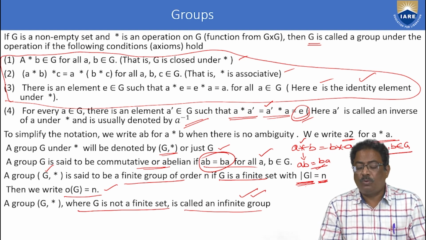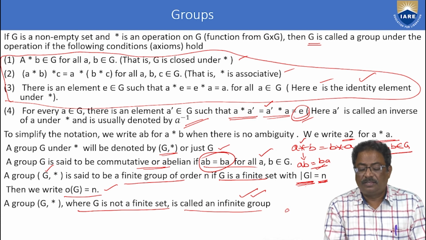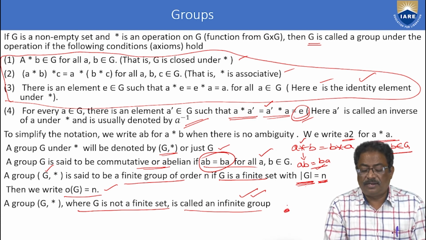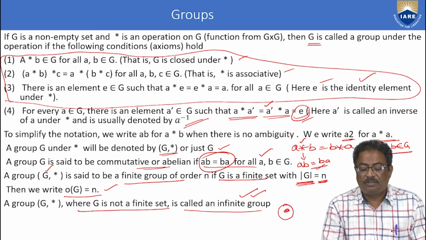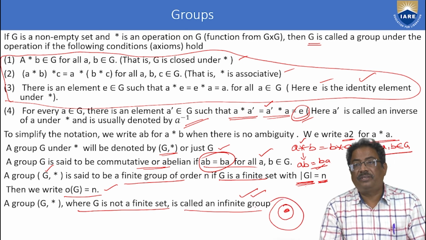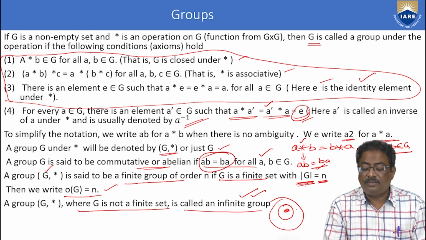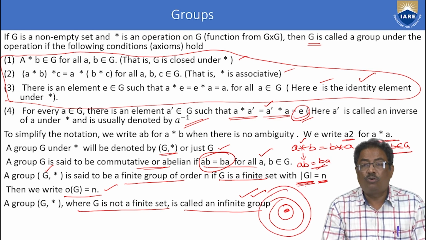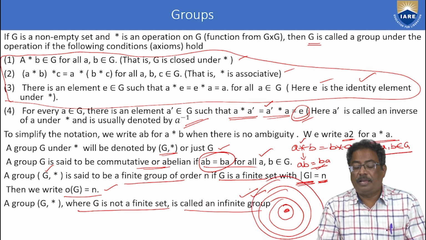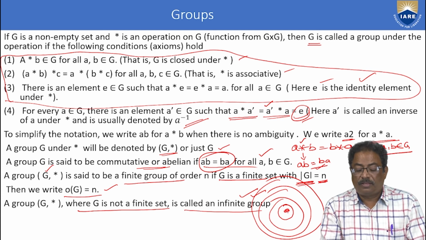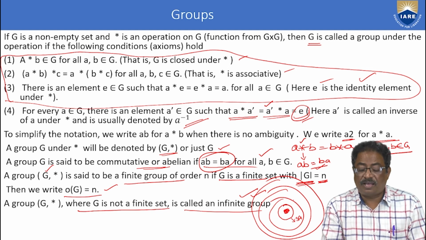So what are the things that we concentrated on? The binary operation, and then the associative property. Then it has the identity element. This is a monoid, and after that it is a group, and after that an abelian group. A binary operation which satisfies associativity is known as a semigroup. A semigroup which has an identity element is known as a monoid.